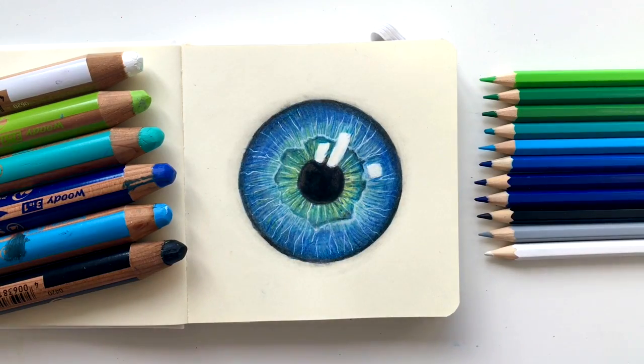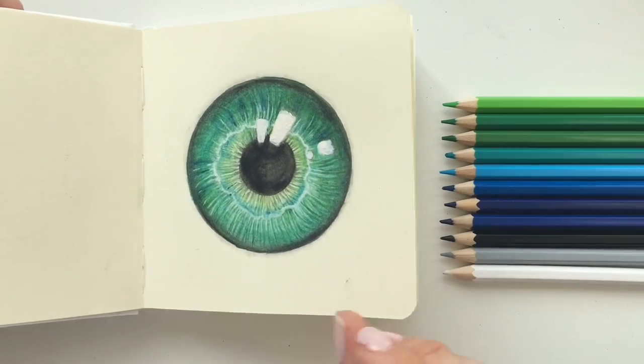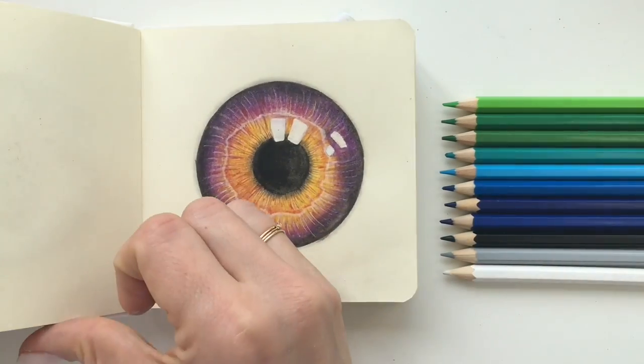And that's it. This is the result of my eye drawing. And as I said, you can create so many interesting designs with this simple drawing technique.